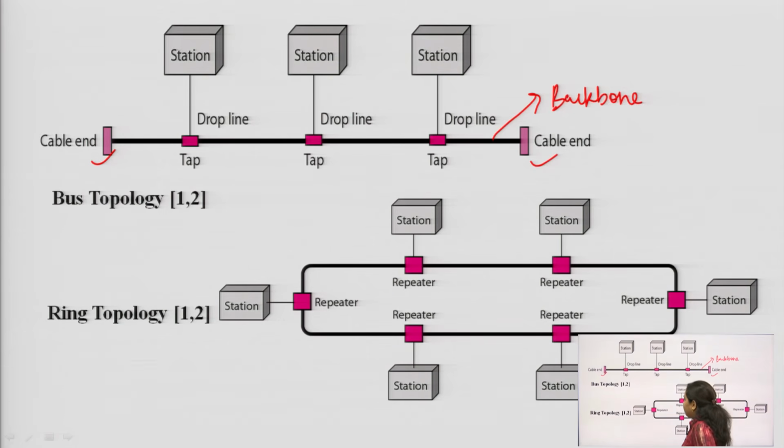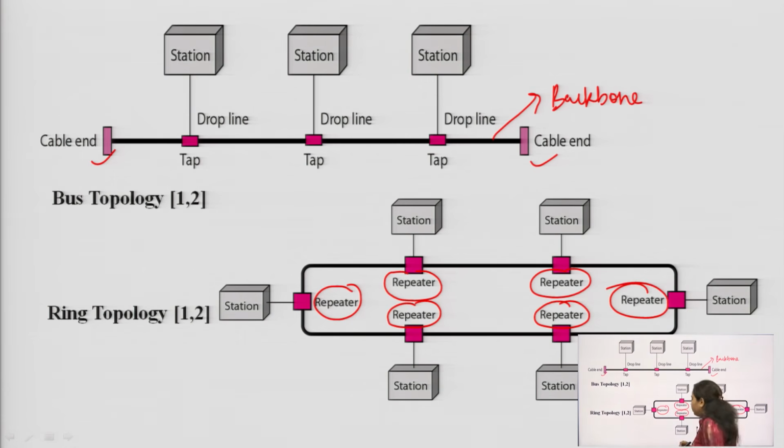Now, the fourth type of topology is the ring topology. In the case of ring topology, you can see that repeaters are used. What are repeaters? These are devices that repeat the information. First, they can be used for longer distance communication, and the quality of the signal will be maintained from one device to another. So, this is the kind of ring topology you can see.